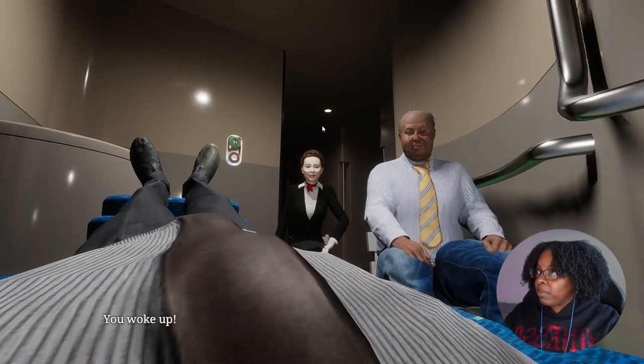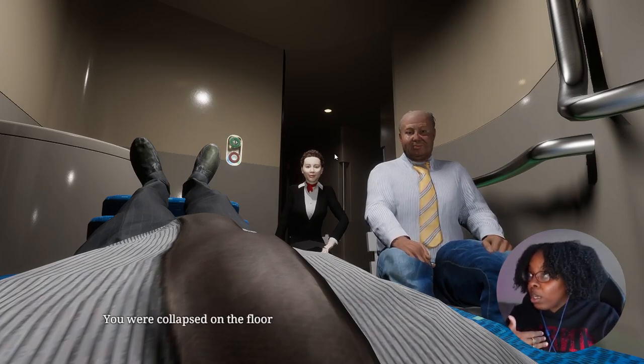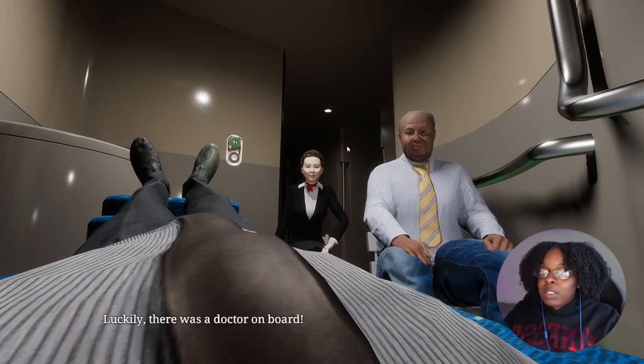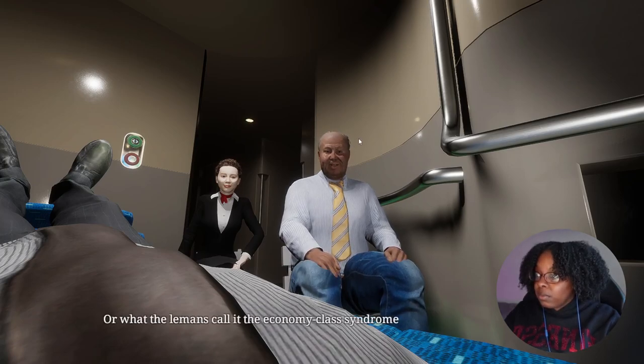You woke up. I had the personal injury. That was me. You woke up. You were collapsed on the floor. Luckily, there was a doctor on board. I had a blood clot. Economy class syndrome. What does that mean?